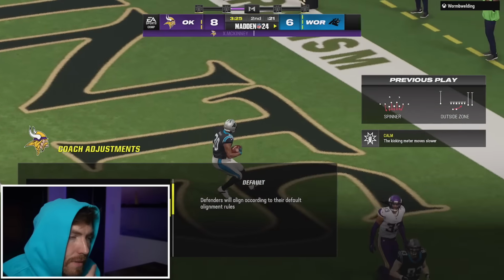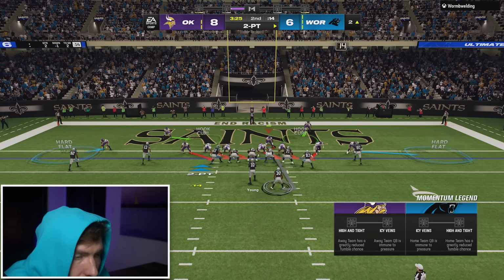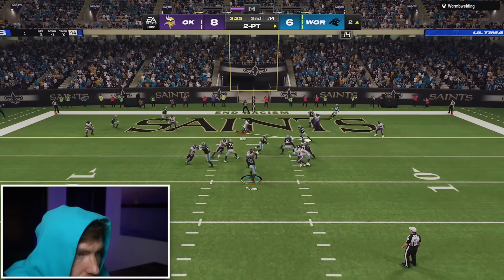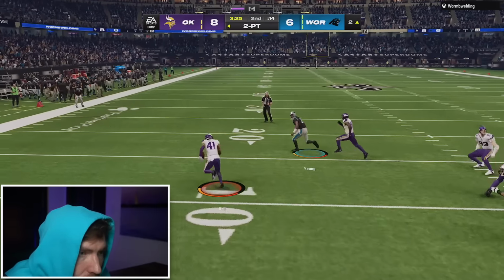When I'm running the loop, out of man, I don't want to be baselined. I want to be man aligned. Linebacker can't lurk anything because it's an actual linebacker, but it's fine. Just distract him. Oh, or you can get dog shitted. Absolutely dog shitted by Bell.